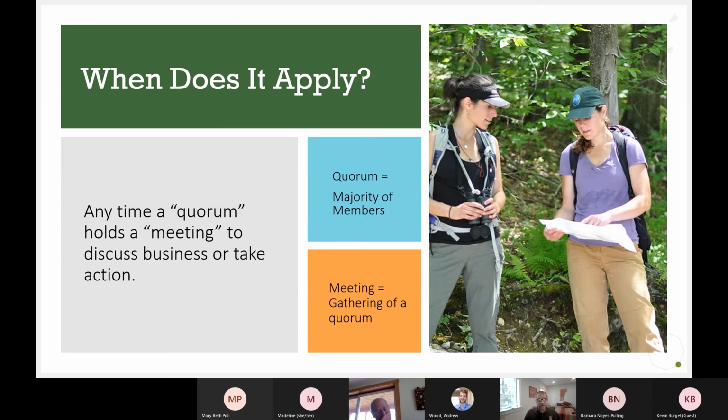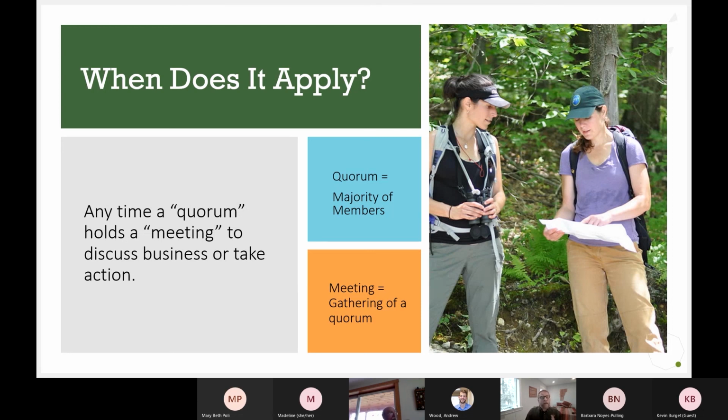So there's a majority of members. So, members need to be very careful at social functions, for example, that you're not talking about or deciding municipal business. It can actually get kind of tricky when there may be 2 or 3 members of commission that just happen to be together at a town event. If they start talking too much, that could be construed as a majority of members meeting and get you into trouble. So you really shouldn't be talking about town business at social events.